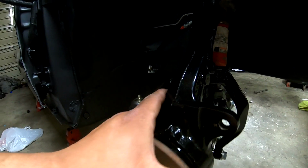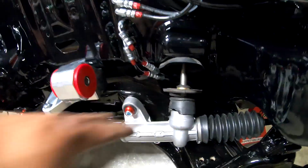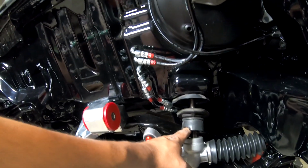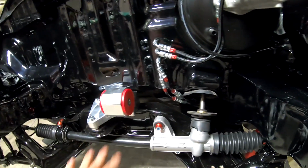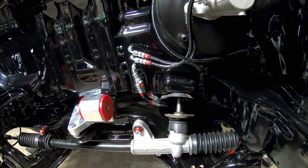One thing that I am missing for the steering rack is a spacer that goes right here in between the rack and this rubber piece right here. I didn't know that EGs had that. This is an EG rack, so I need to get that. The subframe is bolted in loosely right now with two bolts. I'm going to drop it down and get that piece in there once it gets here.